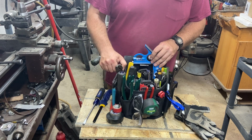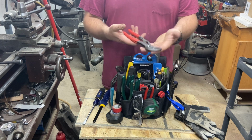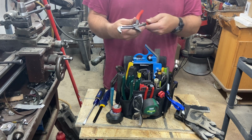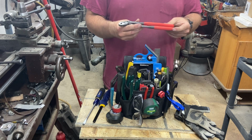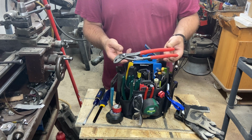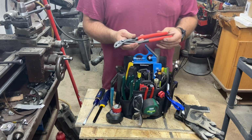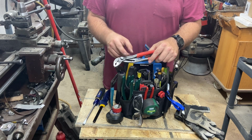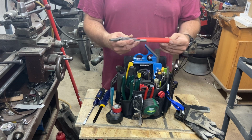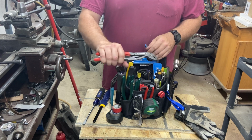Moving on around to the side. This is probably one of my favorite tools in the bag, and this is a new pair I just bought today, the 10-inch Knipex Cobra water pump pliers. A lot of copies and knockoffs of these. I'm going to tell you, these are the best. Nobody's going to do them better than Knipex. They are a little pricey, but actually as far as most of their tools go, these are about $30. They're going to be on the lower end of that price spectrum, so nice to have.